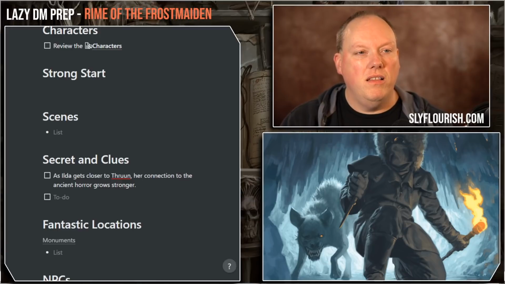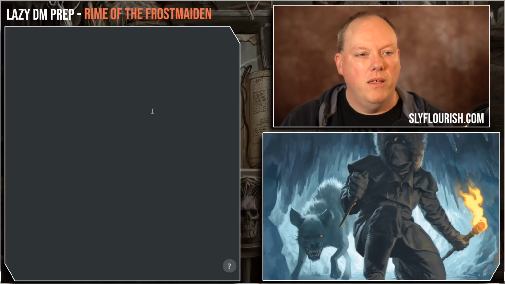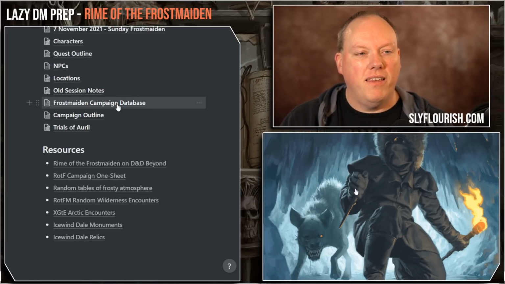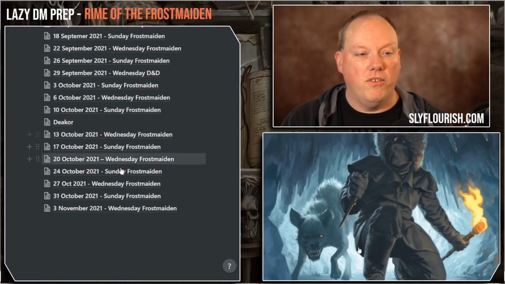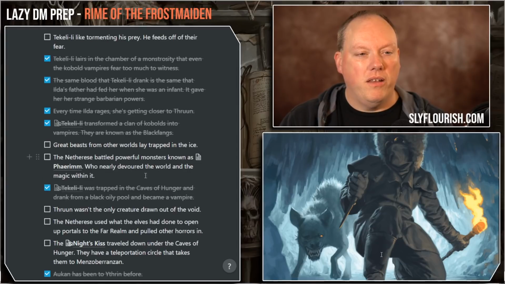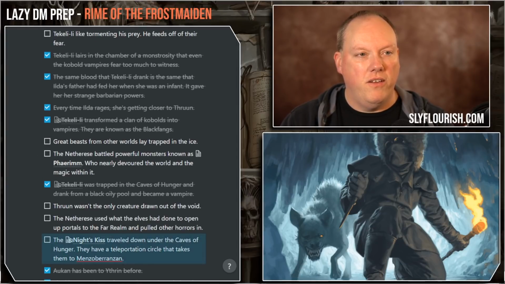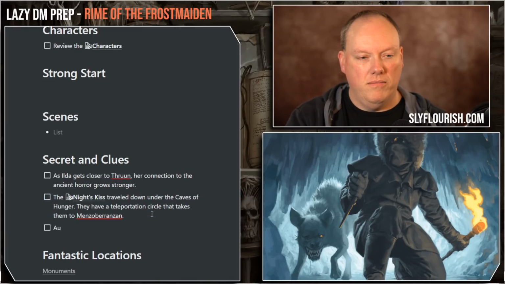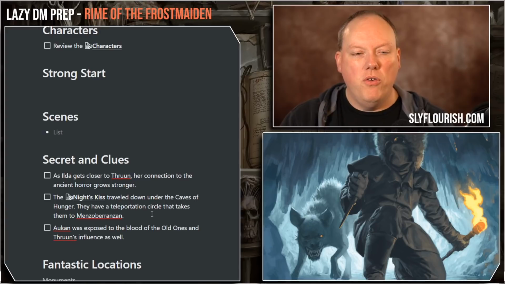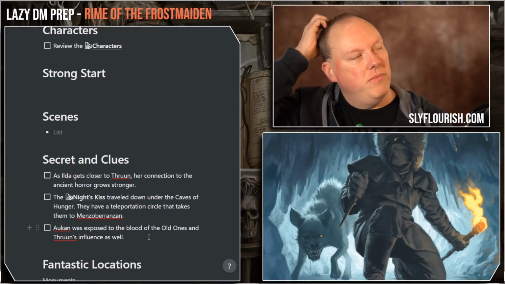I'm going to open up a new window and steal some secrets from the last time. I know we talk about not doing that, but I'm doing it anyway. When you review the secrets, you end up stealing the secrets, and I'm going to end up writing it down anyway. I think the Night's Kiss secret stands just as strongly. But I think the secret is Alkin was exposed to Thrun's influence as well, the blood of the old ones, right? But who did it is a good question.